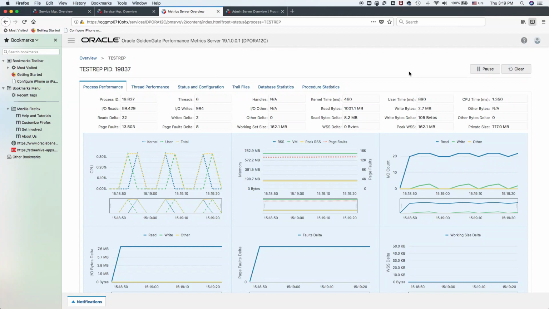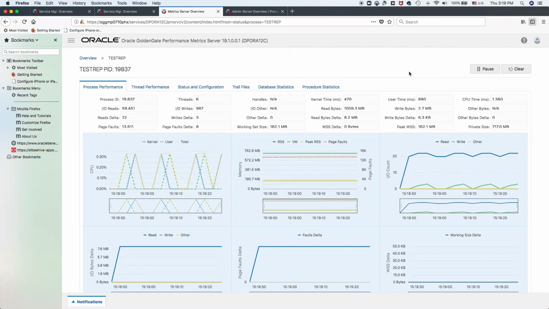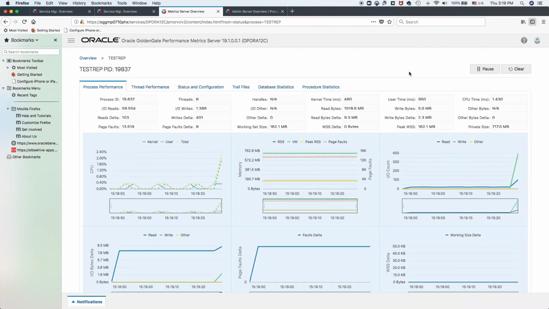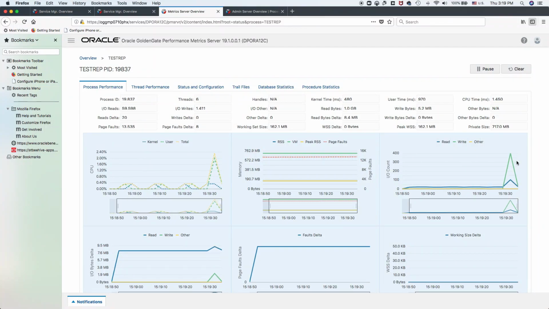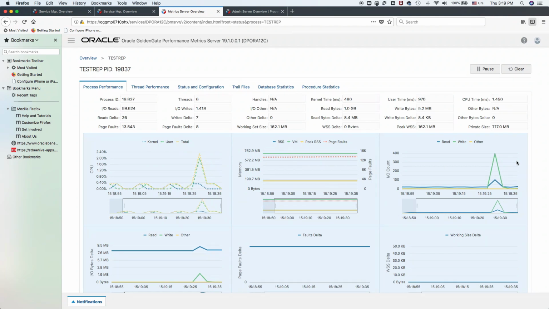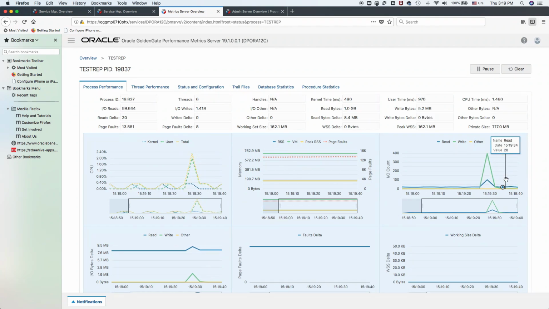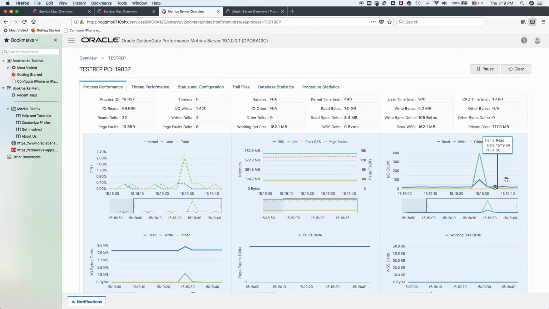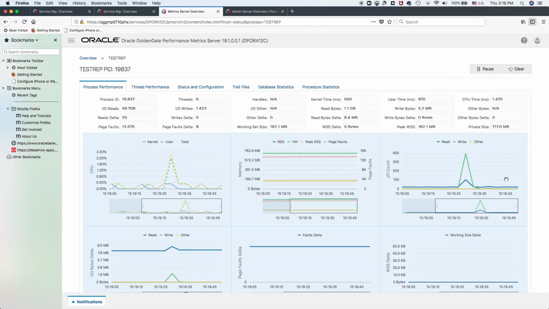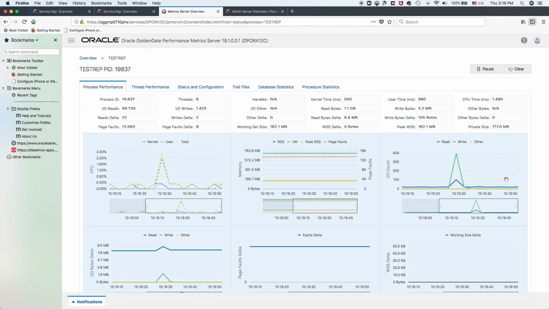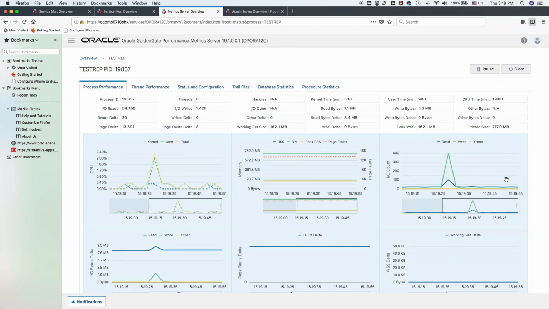I just need to wait here to see the big transaction coming in. You will see the replicate will start pushing it up. See, this peak is coming up. That's where we receive that 6,000 inserts for both tables, and then it finishes processing. Because my testing system is a small one, I don't want to overload or flood the system, so I only do a small transaction. But if you have a big system, you do all those big batch jobs, you will actually be able to see all this peak here.